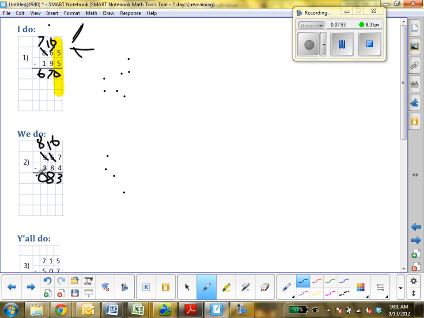Tyler: 88. The answer is 83. You just ignore the 0 up front. The answer is 83. Excellent job. Now do the you do at your table. When you're done, raise your hand and you might earn the iPad. Ready? You got to make sure you and your partner have the same answer. Go. 10.